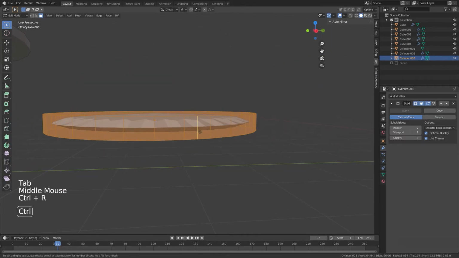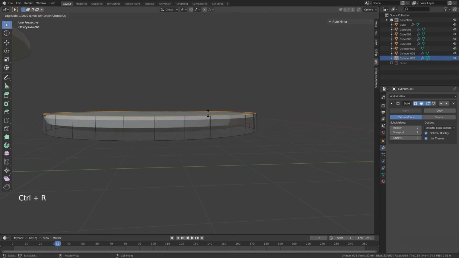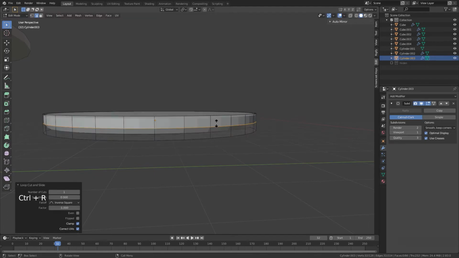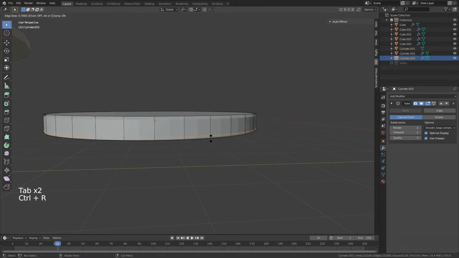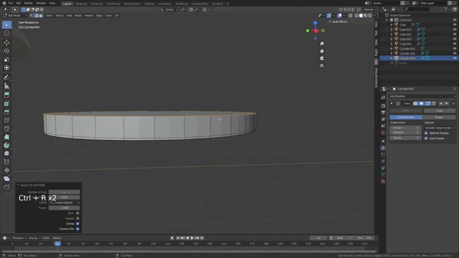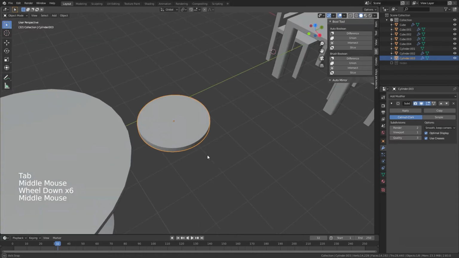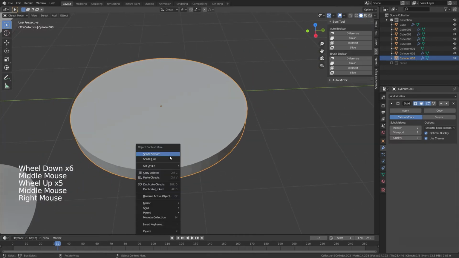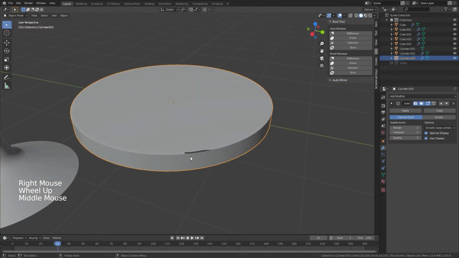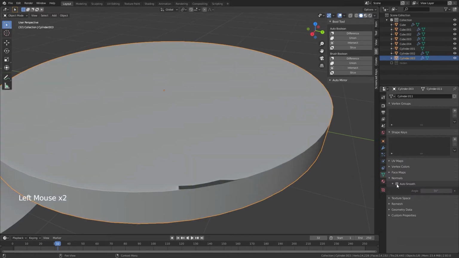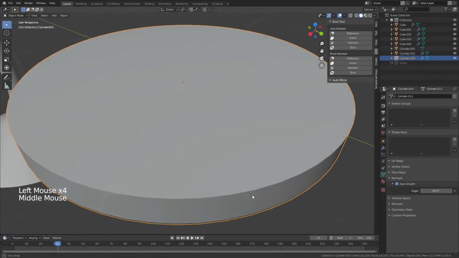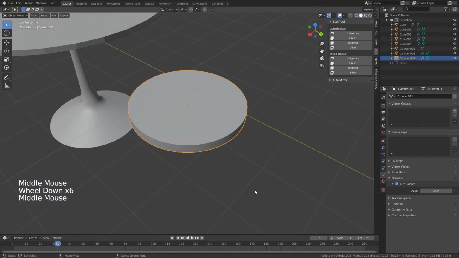And Control R up and Control R again. I think this is good. We can do another Control R and make it a little bit better. And with right click, Shade Smooth, we can make it better, but these dark places we can make better with auto smooth, and I think this is good.